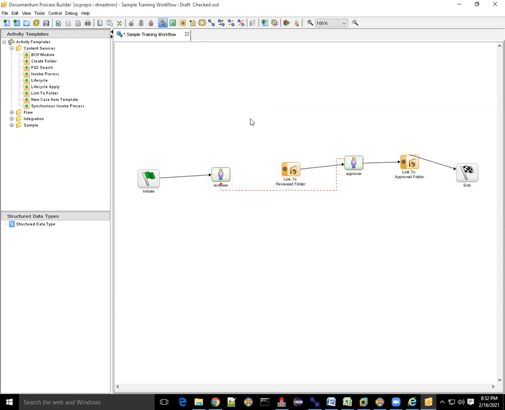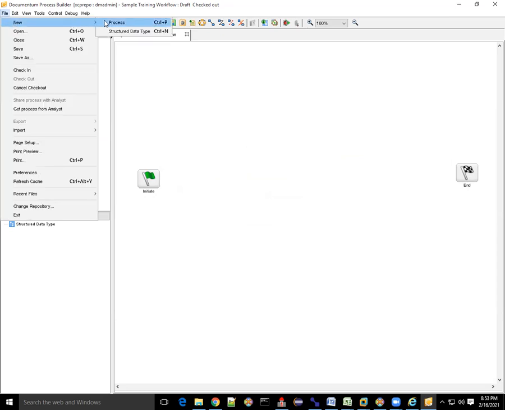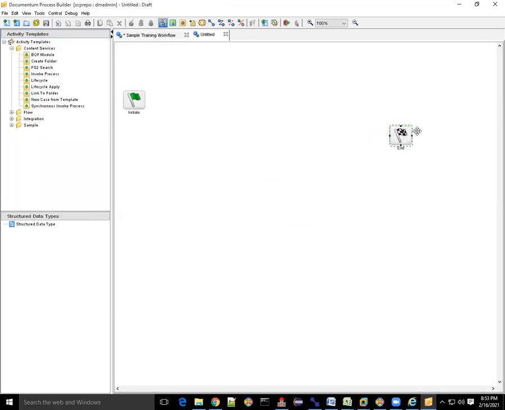Even better, let us create everything from scratch so that you also have an idea of how to design. Just go to New, click on Process, and you will see this. By default it gets opened.